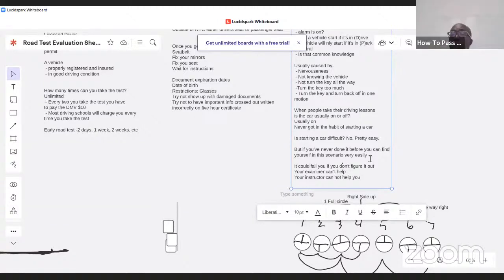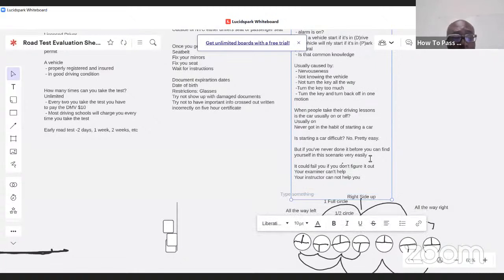All right, so to avoid all of this, the next time you take your driving lesson and you get in a car, if the car's already on, you should ask to do what? Start the car. Right.